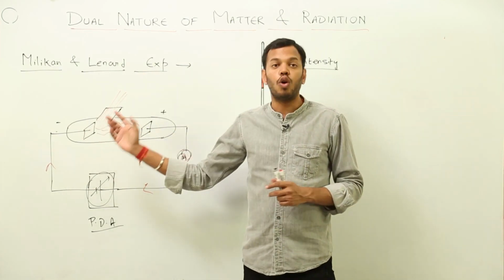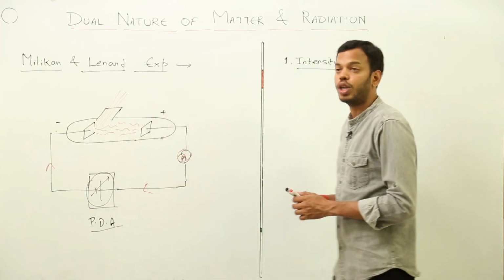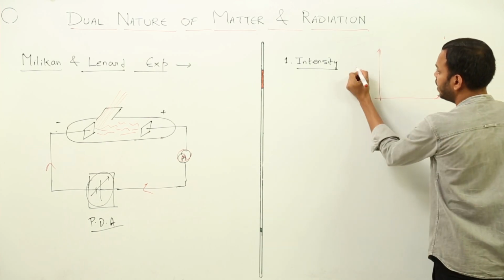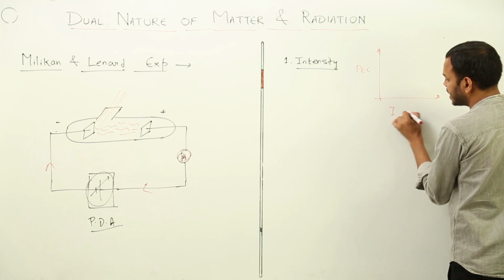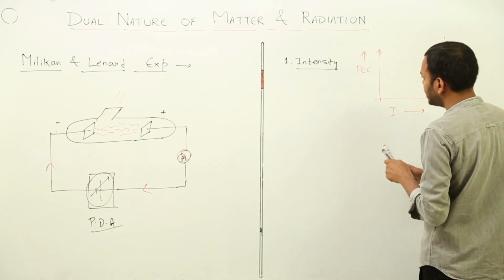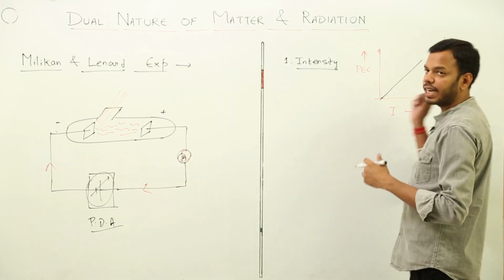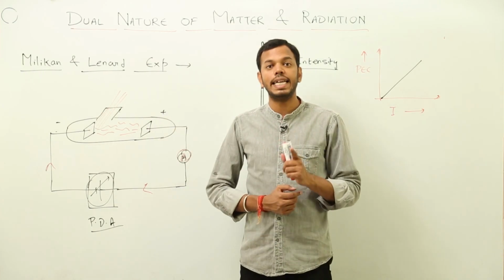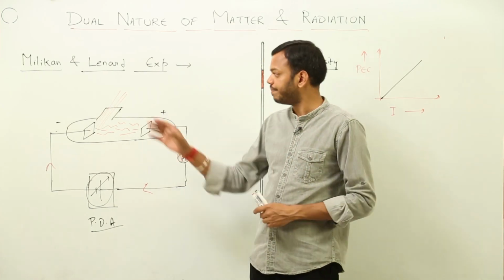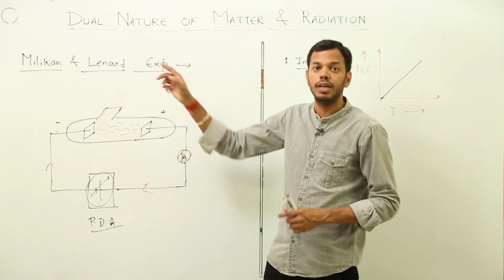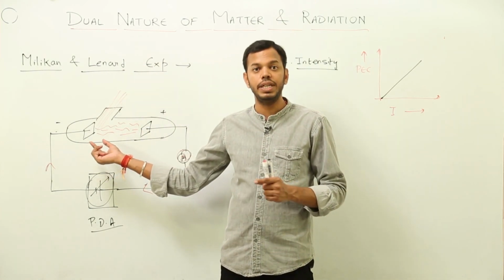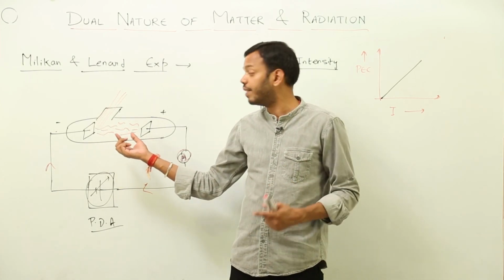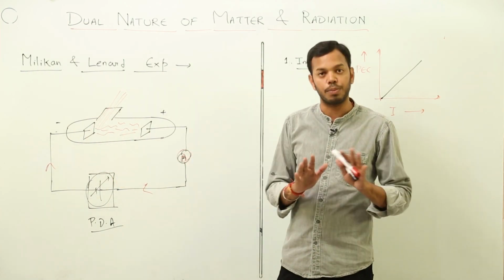And they wanted to know what is the effect of intensity on the photoelectric emission. So what they observed was, if I draw a graph between photoelectric current and intensity, the observation was something like this, that intensity is directly proportional to photoelectric current. And it makes sense. Why? Because what do we mean by intensity? Number of photons falling per unit area. If we increase the intensity, what will happen? More photons are falling on the metal plate. That means there will be more electrons interacting with the photons, and hence there will be more electrons coming out of the metal surface. The process is very simple.